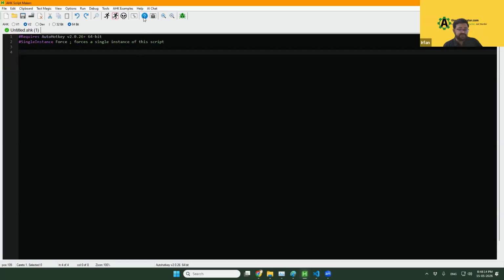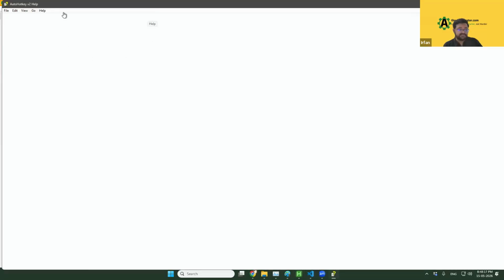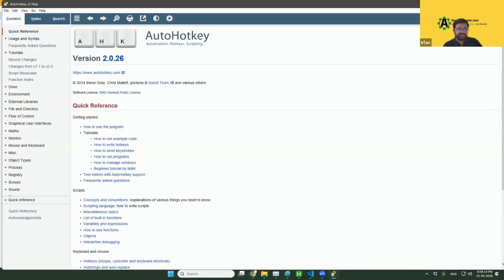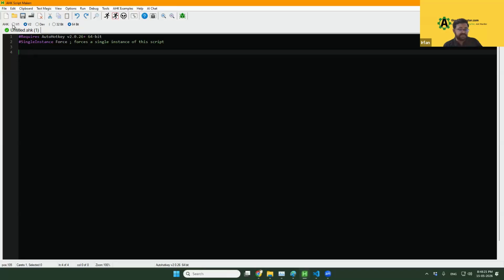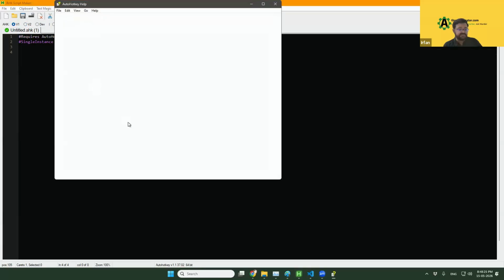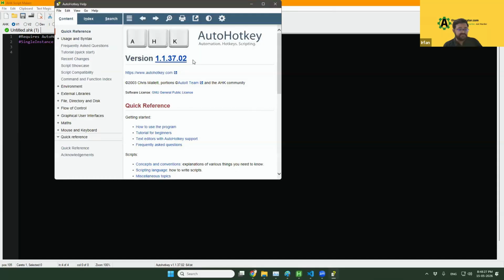If I hit F1, okay, let me share my screen. So let me close that again. So either I can do F1 or click on this icon. So V2 help is up, and I can select V1 and hit F1 and it'll give me the V1 help.